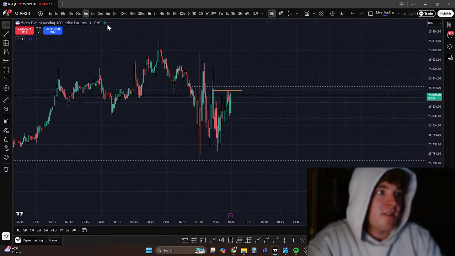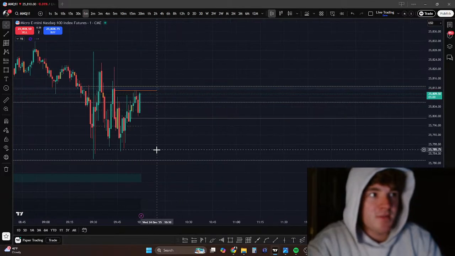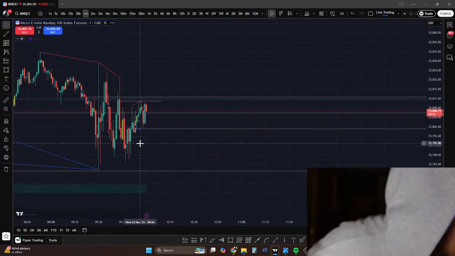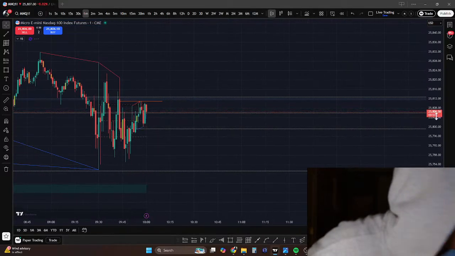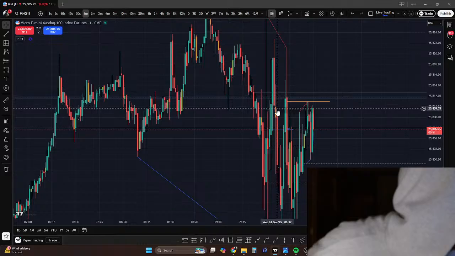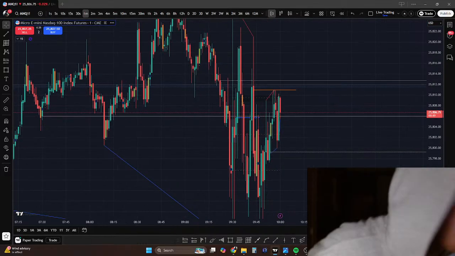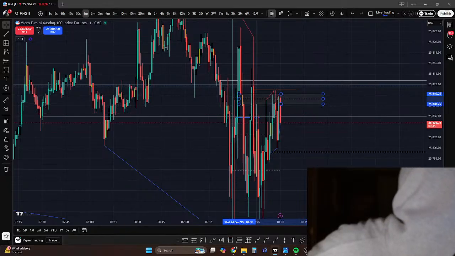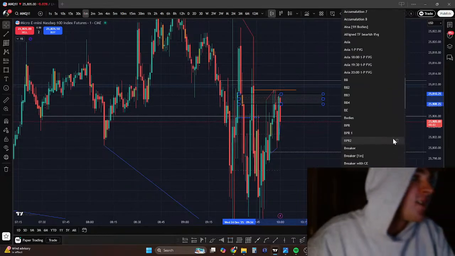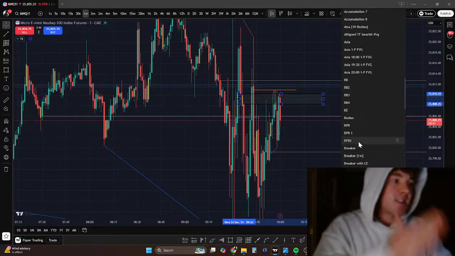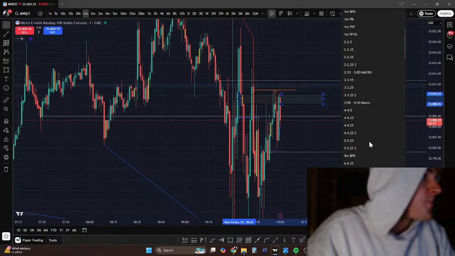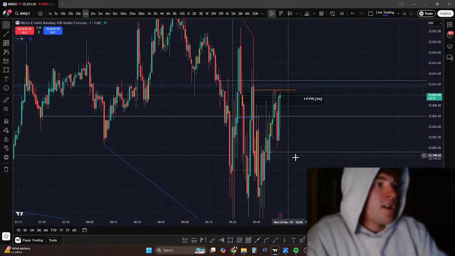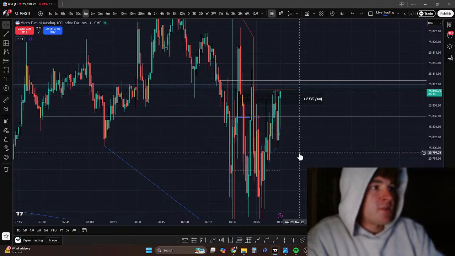The funny thing is, we don't even have a first presented fair value gap yet. Unless we do. Oh, do we? I think we actually do. Wait. We have a first presented fair value gap right there. This actually might provide. We're getting a rejection off of it, with the Phoenix entry as well. Worth taking or nah? We might actually break through it, then retest it.